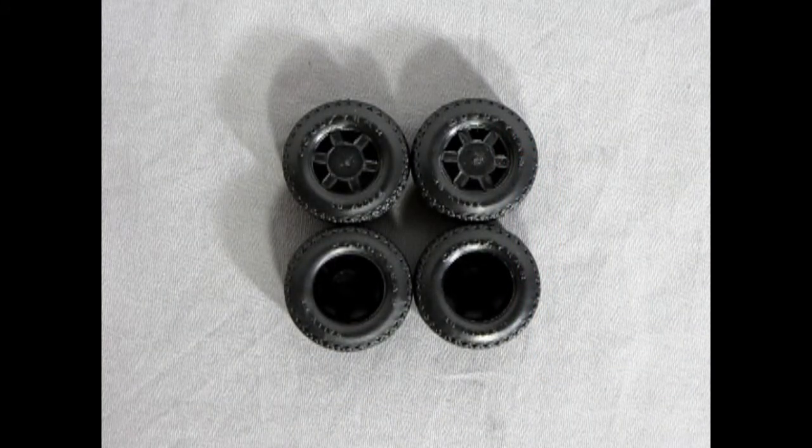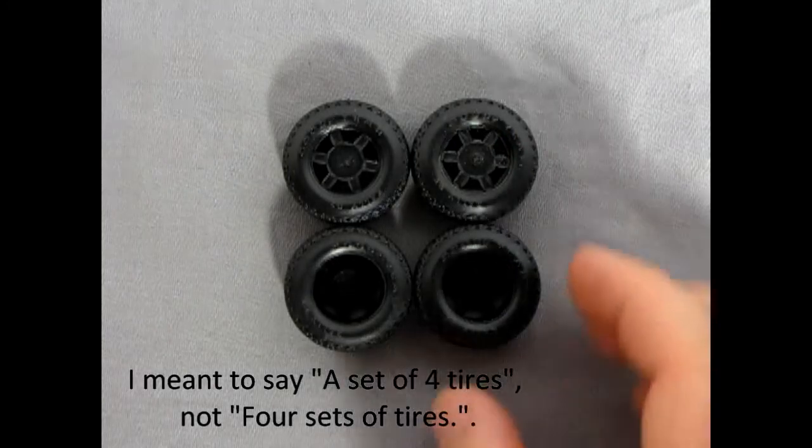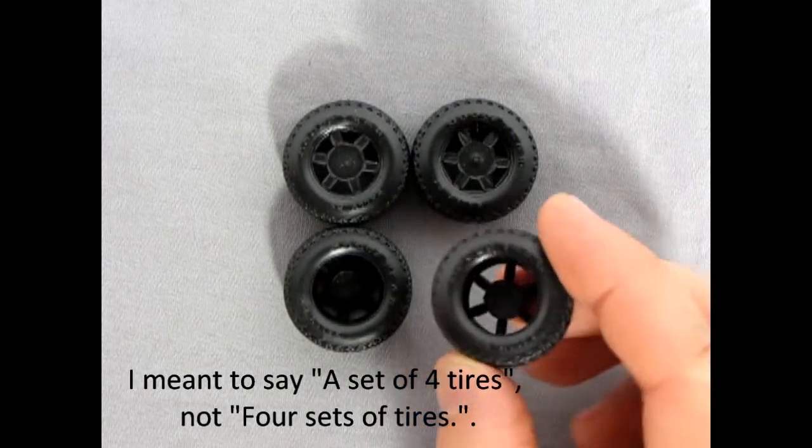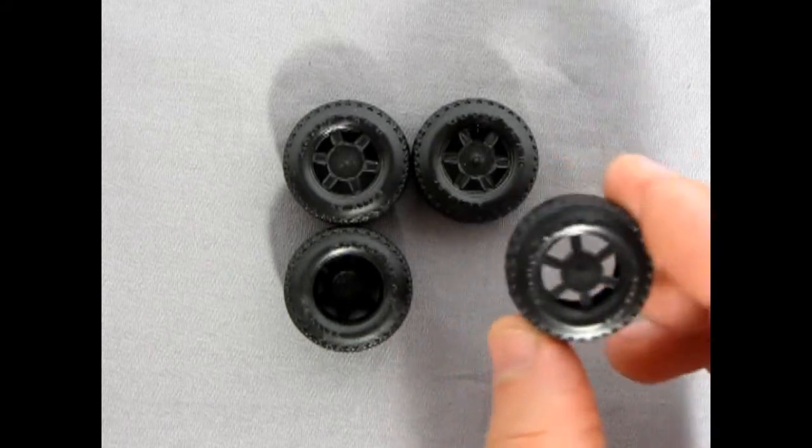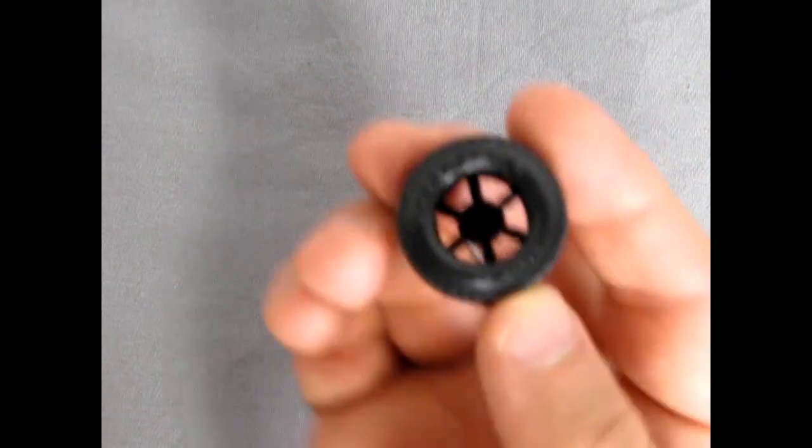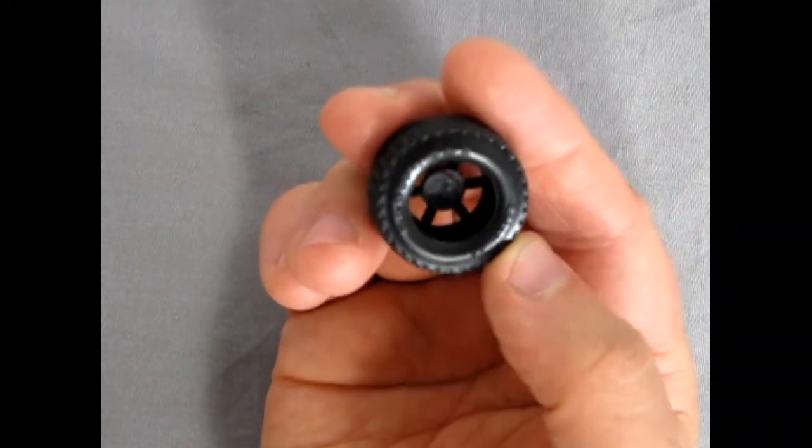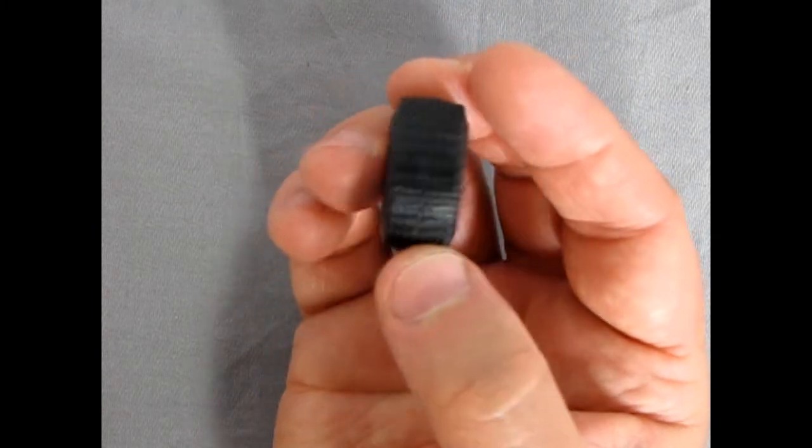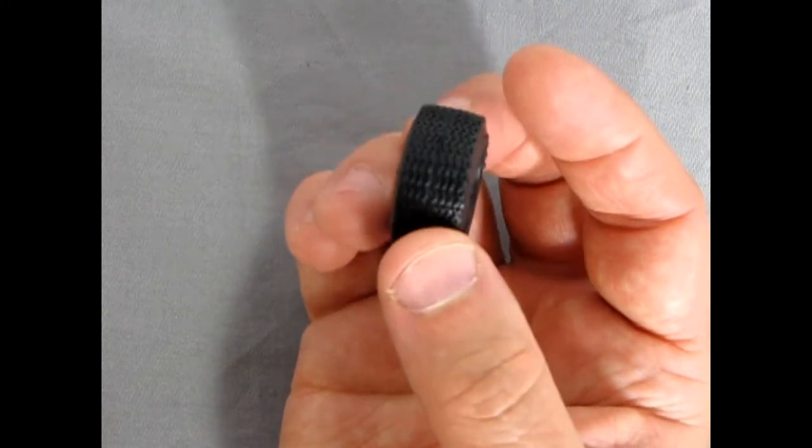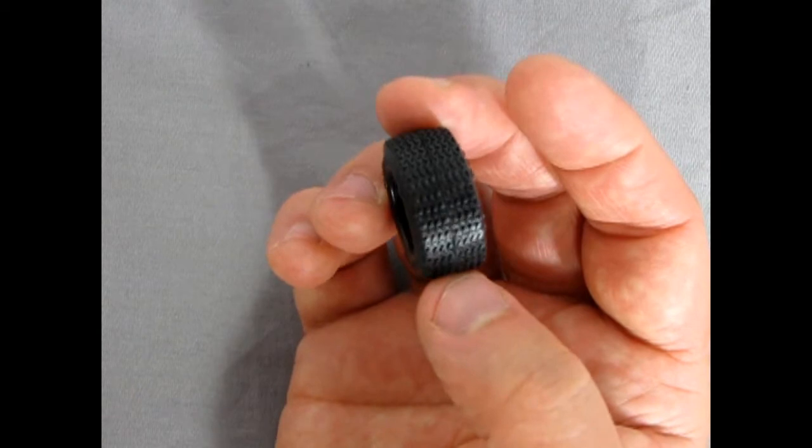For this kit you get four set of tires that are all identical in profile. These are Goodyear Rally GTs. They do have the web inside so you'll have to cut them out. But if we move these out of the way you can see the nice raised letter on the sidewalls and this great rally style tread. Perfect for Trans Am racing.